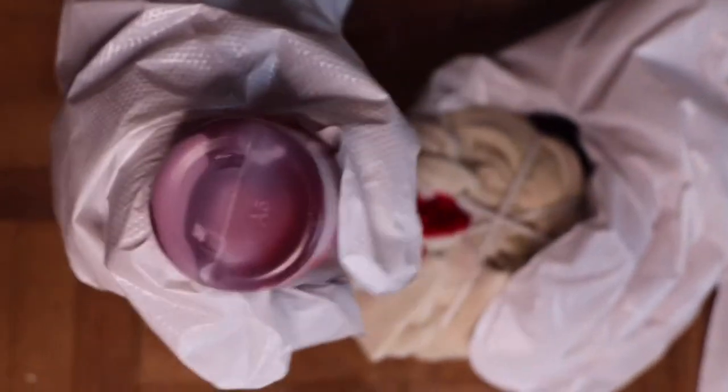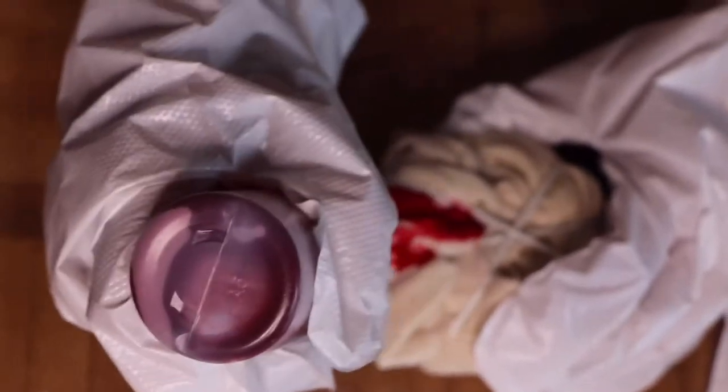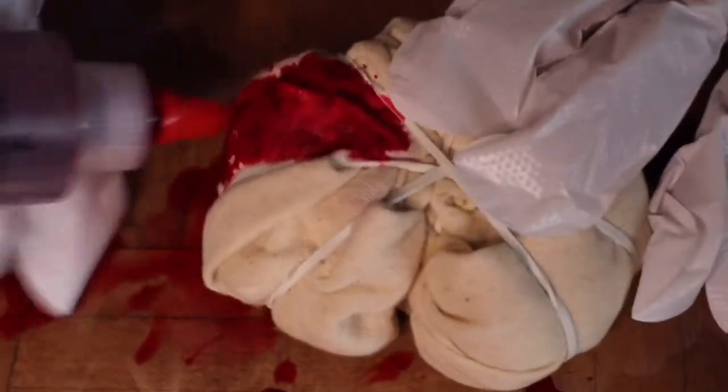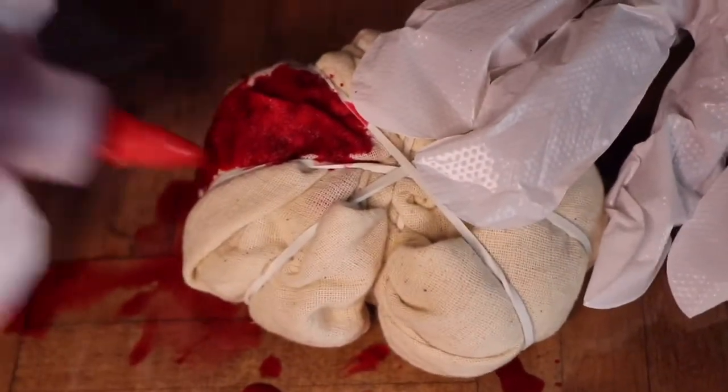Tie-dye, dye, dye, everywhere. Lots of tie-dye. Yes, I'm just squeezing the dye away. Okay, we have some tissue. Let's just dip it. Okay, so I'm dabbing it because squirting it was not a good idea. It was going everywhere.